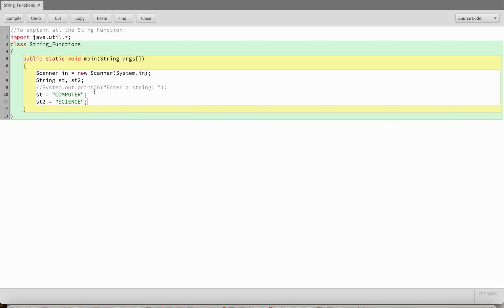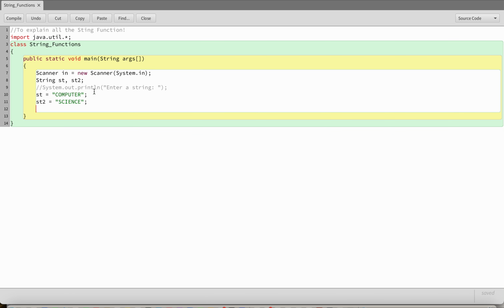Now what you're doing over here technically, the compare to function is an integer function. You have to always use an int. Let's take an integer variable num. Now what are you going to do? You're going to compare them. So again, the format: when you're comparing two strings, you always have to put the first string and the second string in this manner.